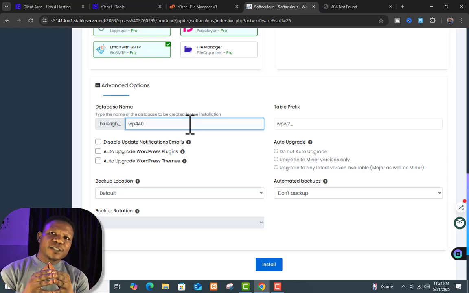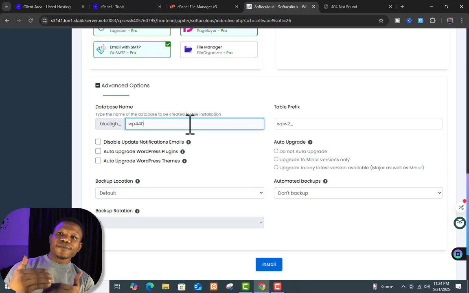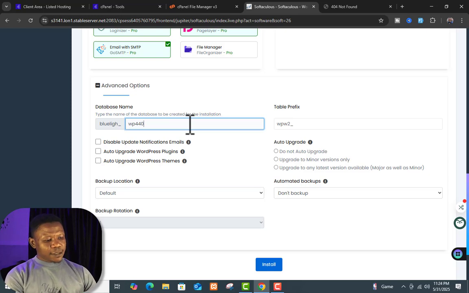So the idea behind a database is this. For instance, you are visiting a website and you do your registration on that website, and you submit your registration form, and an account is created for you, just like when you were in school as a student. You do your registration, and with time they will create a portal for you. That registration you did on the first day, they can later retrieve your information and show it to you. So where that information is kept is called a database. So a website uses a database to store information.